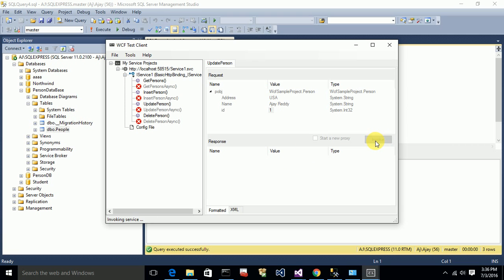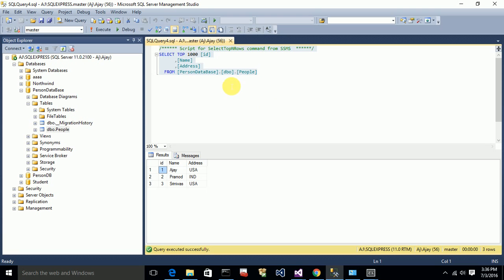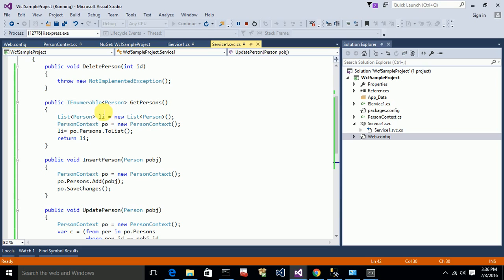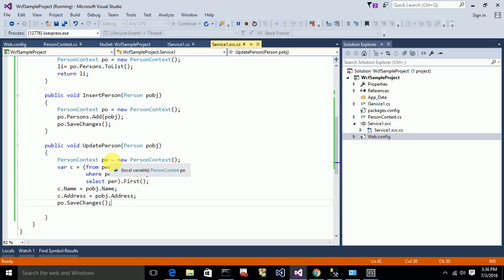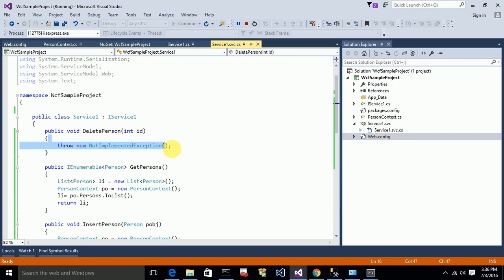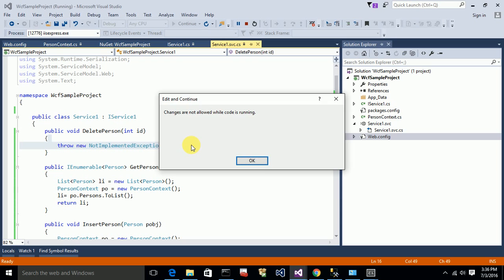So let me invoke and check it. Okay, so let me check in the database. So here if you see, it was updated successfully. So the update method is also working well. So I'm done with the insert method, get persons method and the update person method also. So everything is working fine till now, and the only method left is the delete method.